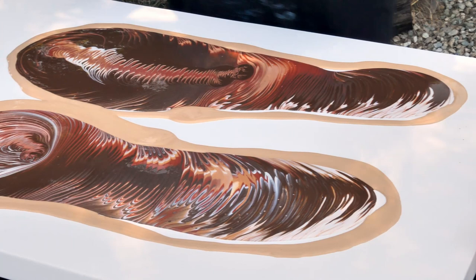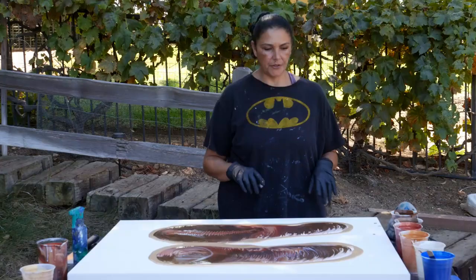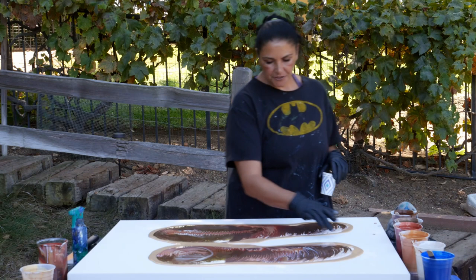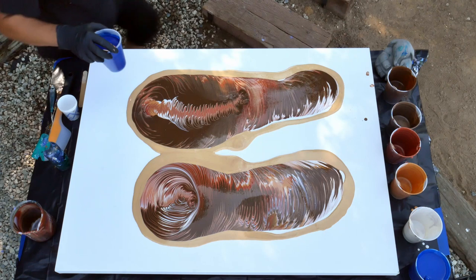Okay, that's cool. So now I want to come in with some of the blue. But the thing that I wanted to try, which I haven't actually done before, so it might be kind of dumb to try it, is I want to do some little straight pours around this, and then I want to put blue around it also. So actually, I'm going to put some of the blue around now first so I can see what that looks like. Okay, I'm going to come in through here.